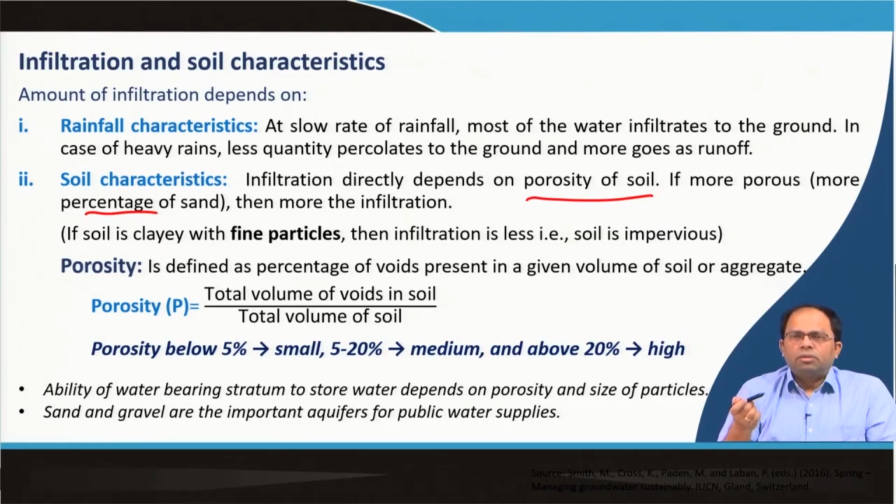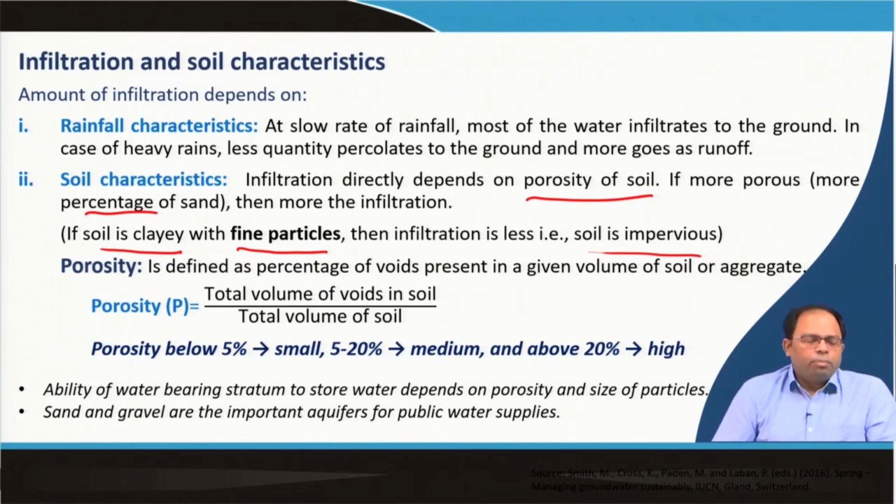but it is not only the pores that are of our concern, because the size of particles is also important. For example, in case of clay, even though there is a huge amount of pores in clay soil, because these are so small in size, it is almost impervious. So, the size of the particles as well as the pores within them determine what kind of water will infiltrate, and eventually what kind of groundwater will be there in that particular area. So, both soil characteristics and rainfall characteristics determine the kind of infiltration and eventual groundwater in a particular area.